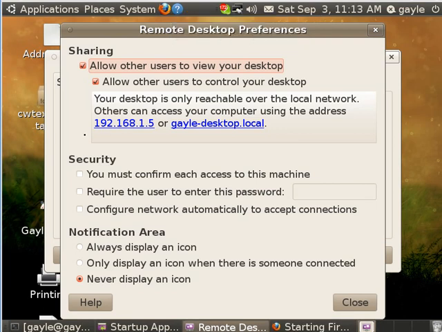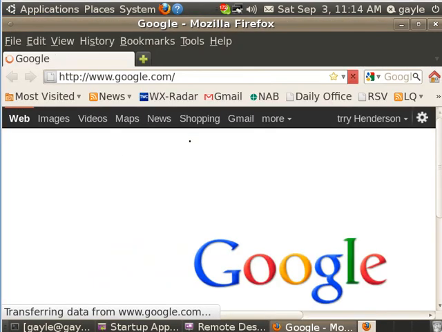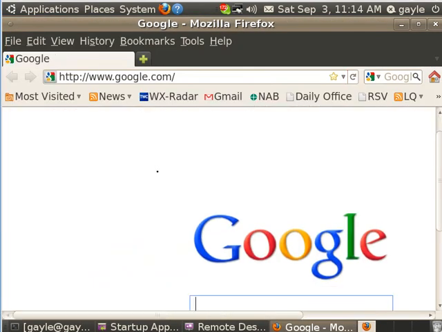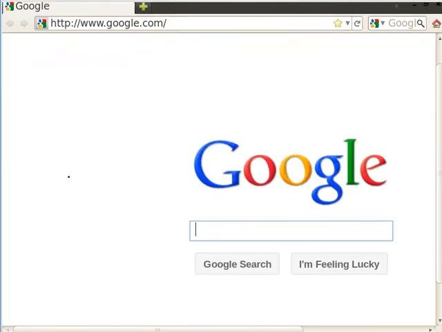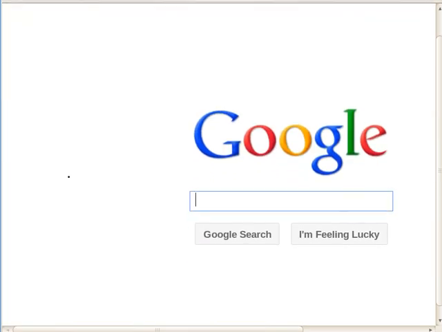You can see, because my pointer is not really an arrow. On their desktop, it shows up as an arrow. On mine, it shows up just as a dot, and I guess that's something to let you know that the cursor indicates that you're not on your machine, because you can get confused. If I go into my machine, I'll see an arrow.